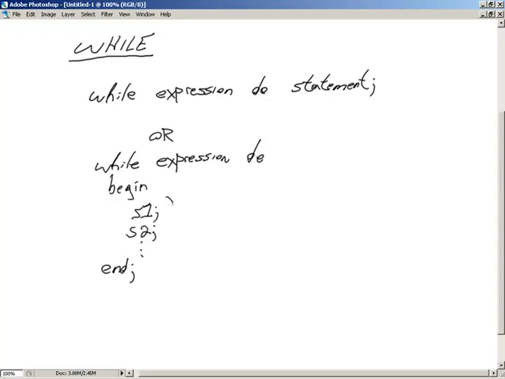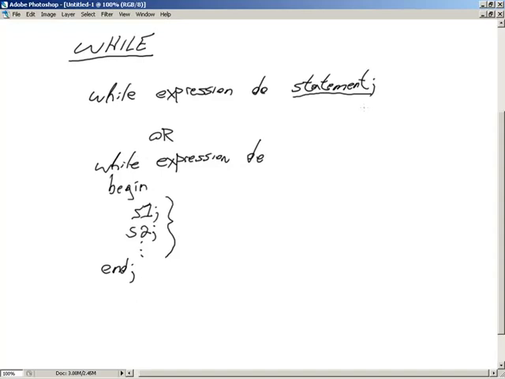So what's the difference here between the two? This one is going to allow for compound statements. This one is going to only allow you to do one statement, just like we saw with the if statement, right? Right, and then that makes the repeat kind of a special case loop where you don't have to do the begin and end to do multiple statements.